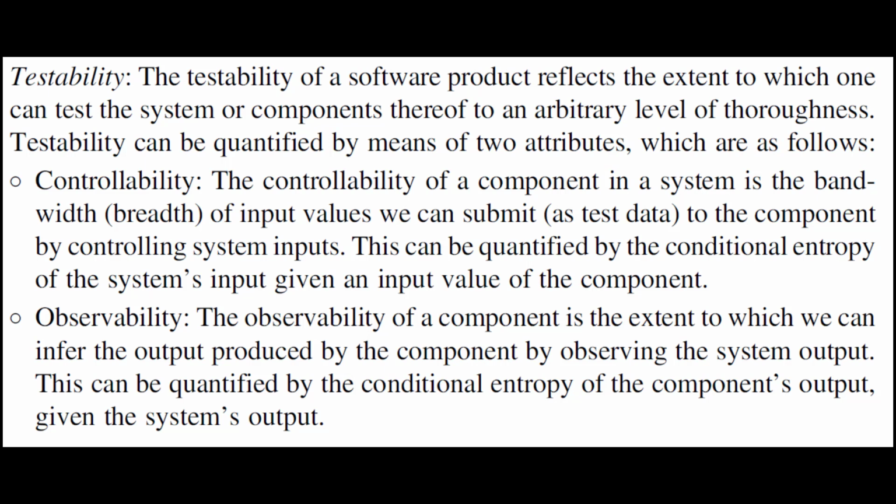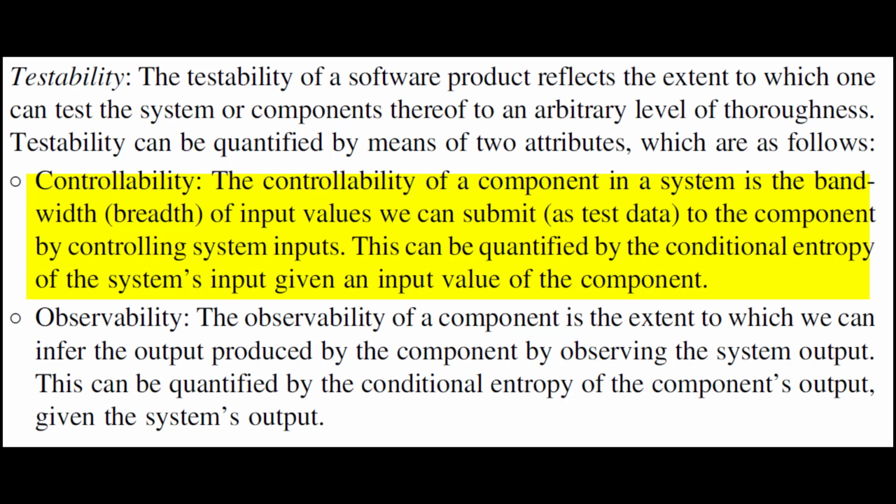Testability. The testability of a software product reflects the extent to which one can test the system, or components thereof, to an arbitrary level of thoroughness. Testability can be quantified by means of 2 attributes, which are as follows. Controllability. The controllability of a component in a system is the bandwidth, breadth, of input values we can submit, as test data, to the component by controlling system inputs.